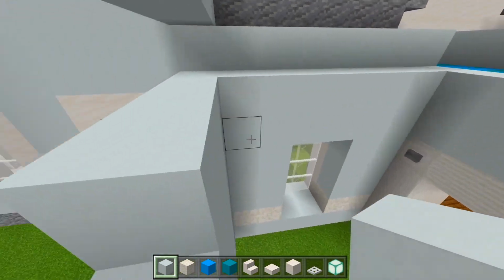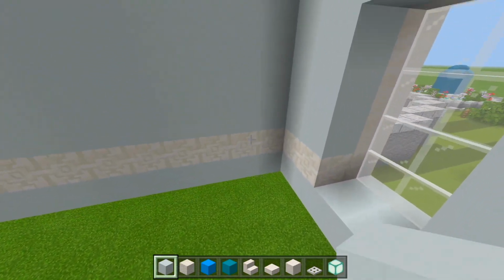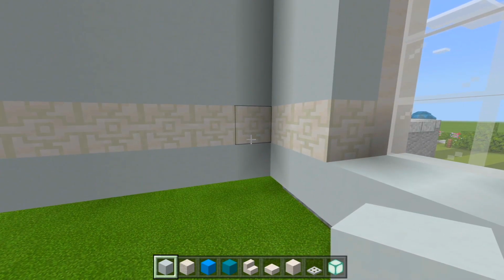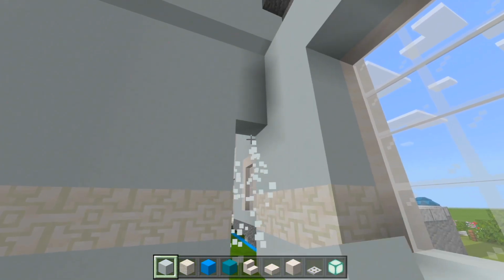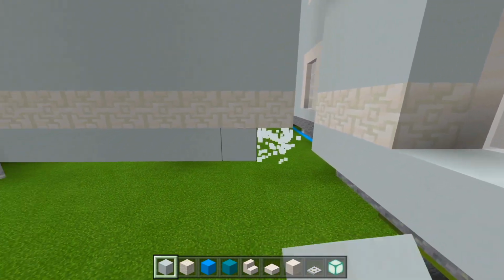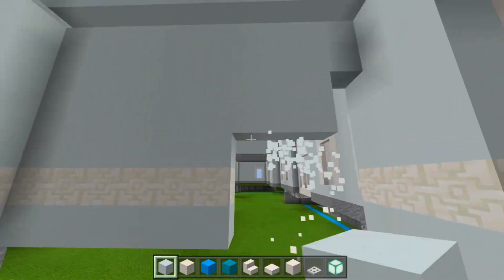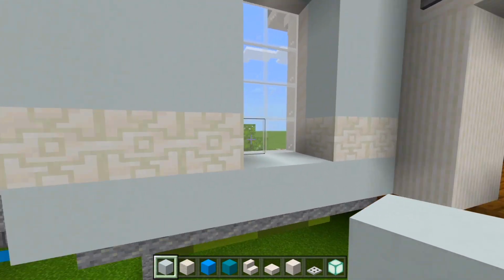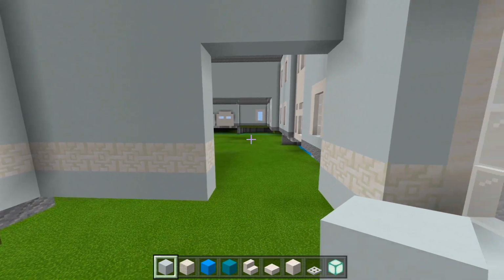So make sure you're here on the inside, and I'm gonna mark out where this doorway is going to be. So just go right up against the wall. We'll carve out a total of 5 going up, and then it'll be like a 4x5, just like how we did the bedroom door right there. So we'll just leave it with the opening for now.